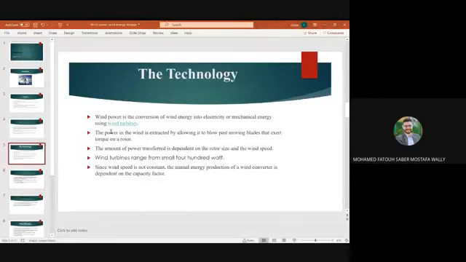The technology for wind power has developed in previous years. The main idea is to convert the wind speed to power using a turbine for electricity, or for water pumping. We will talk about it later.